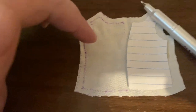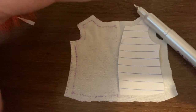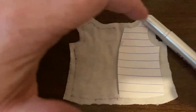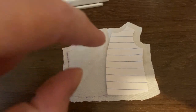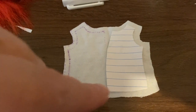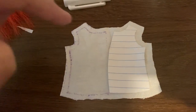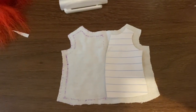This pen fades pretty fast, it's just disappearing ink. You don't have to wet it or iron it or anything. It just fades mostly. Also, knit is so wiggly wobbly. You see how I didn't get it exactly on the fold, but the fold had bulk, so I'm going to clean this up. I'm going to retrace this on this side and then clean up my seam allowance over here for easier sewing, is all.